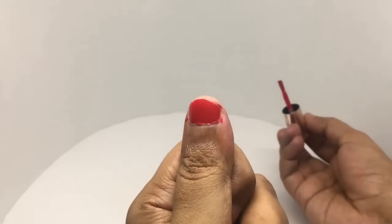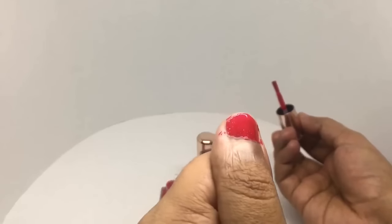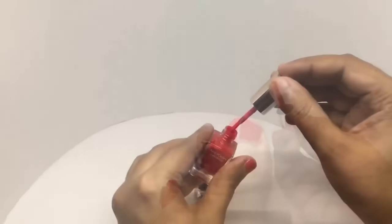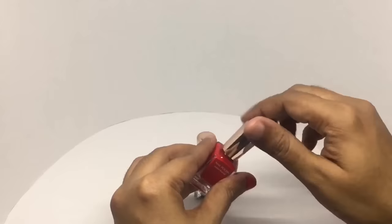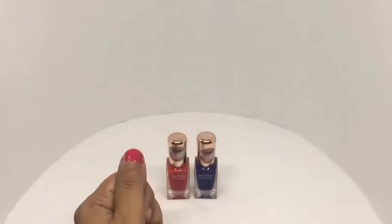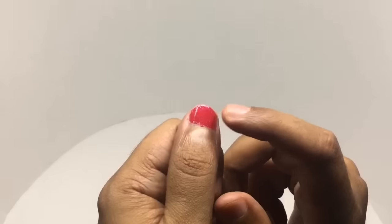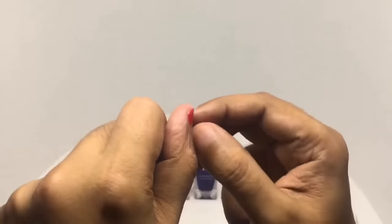I wonder if it needs a couple of coats. Really nice color. It has a glittery finish to it. Kind of really curious to see if it actually works. And it always helps to have a little bit of knowledge about these things. Now that it's dry, let's peel off.